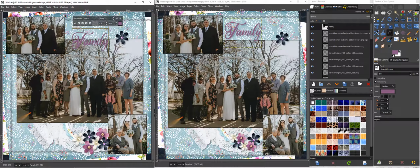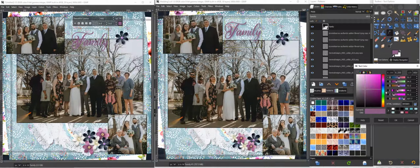Now, there you go. Normally, it wouldn't already be the same color that you need or the same font that you need. So how about we walk through what that would look like? In order to color this, you would click over on your right in your tool options palette. You can click into the color area and it opens up a secondary menu section. You can click anywhere in your grid here to choose a color. Right here, you can see the old color and the current color. I haven't changed anything, so these are both the same.